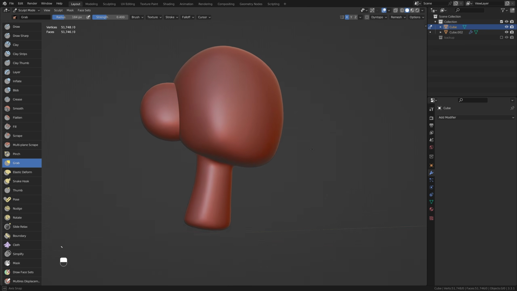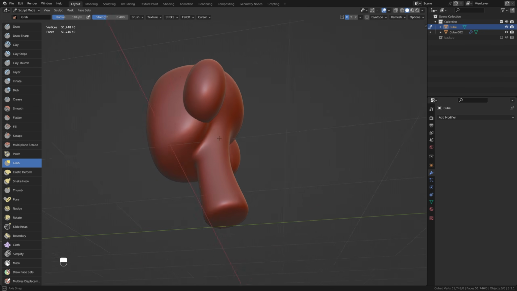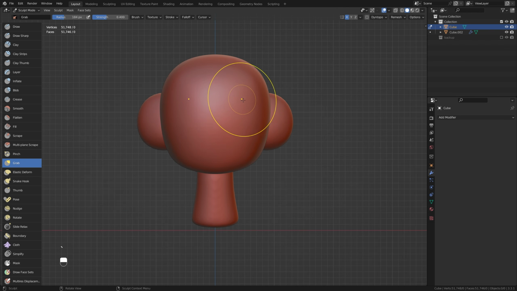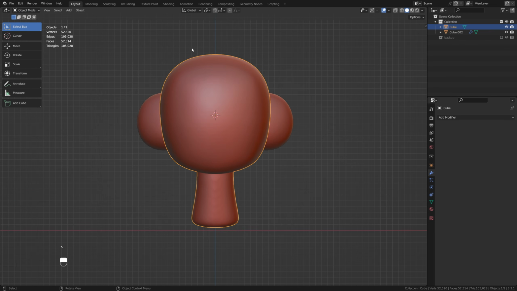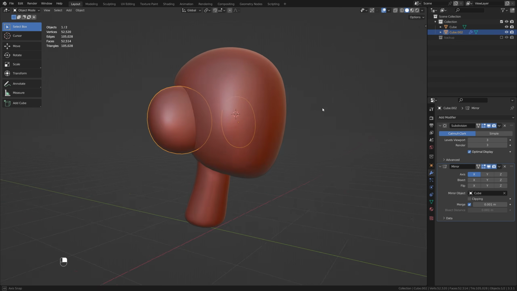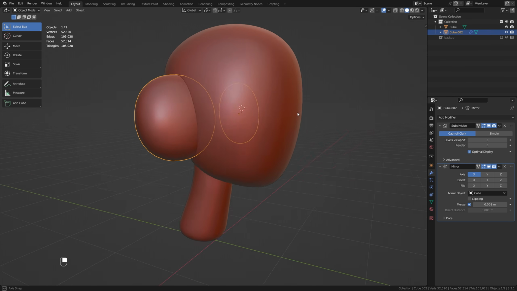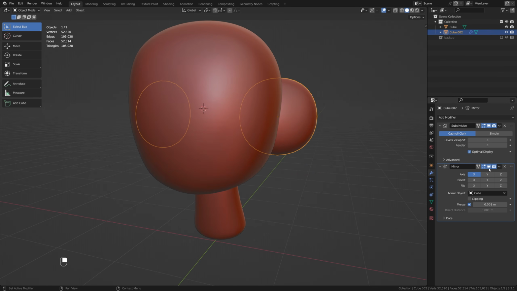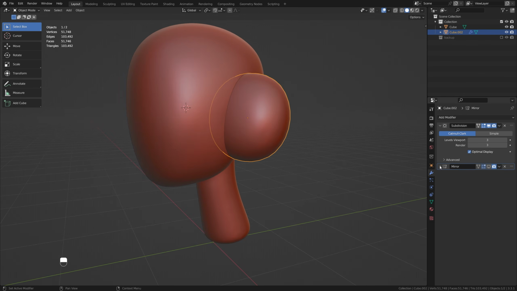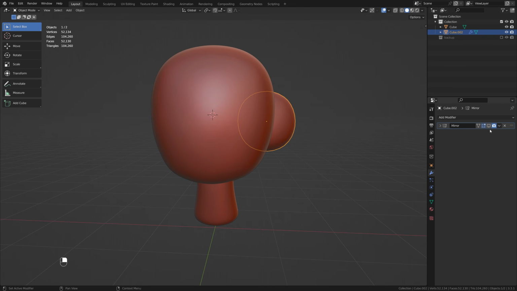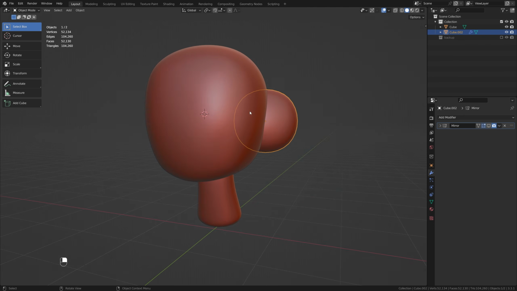Right. So now we need to do a bit of sculpting on the ears, I think. So let's go ahead and jump back into object mode. And of course we do have 2 ears right now because of the mirror modifier, but when you sculpt with modifiers active, it can affect the performance. So generally let's come down to here and disable the mirror modifier just for the time being, and I'm going to apply the subdivision. So the mirror modifier is still here. We've just disabled it in the viewport for the time being.